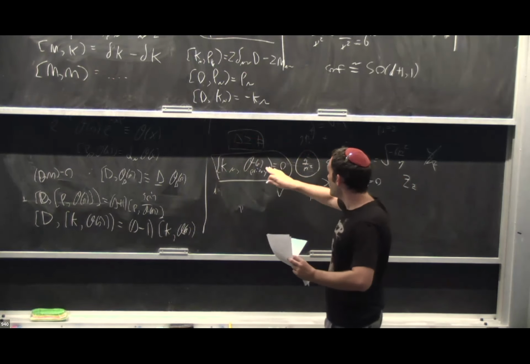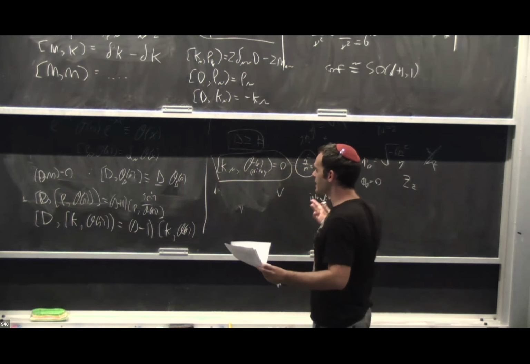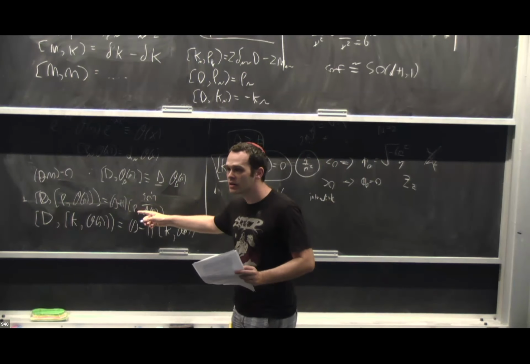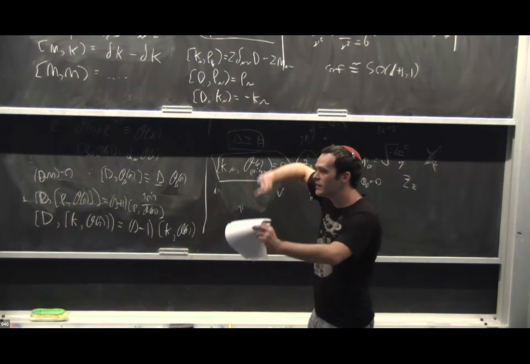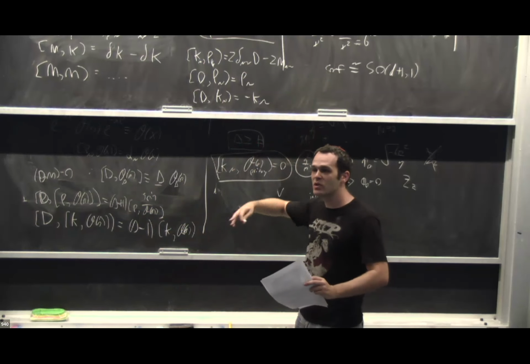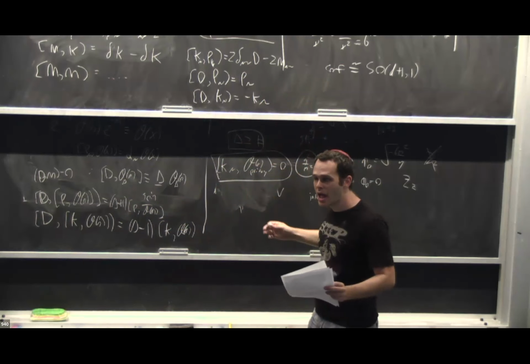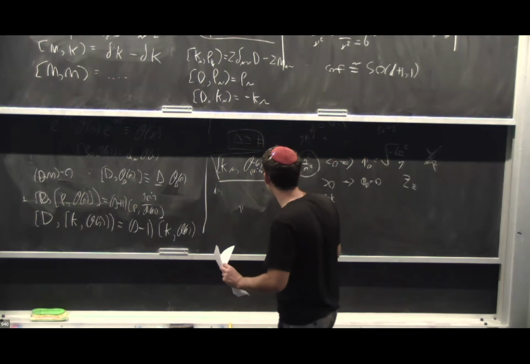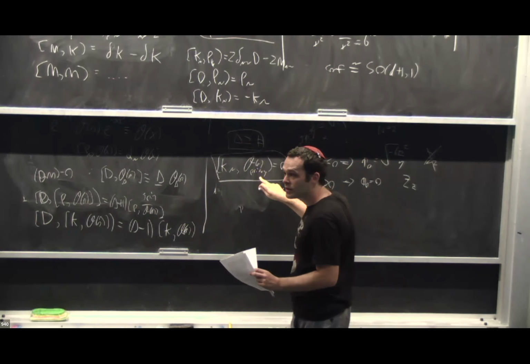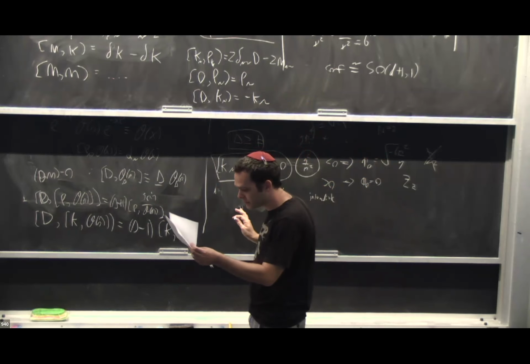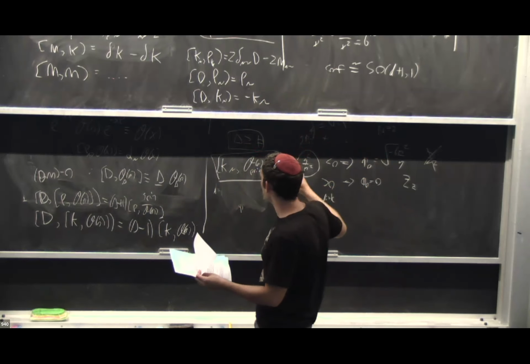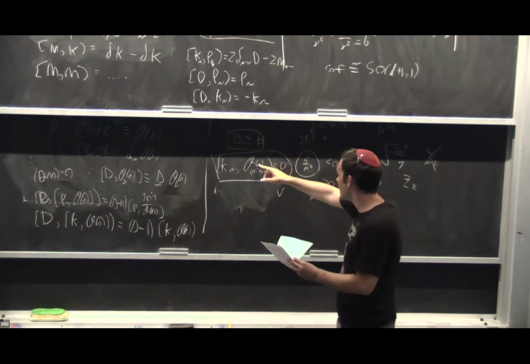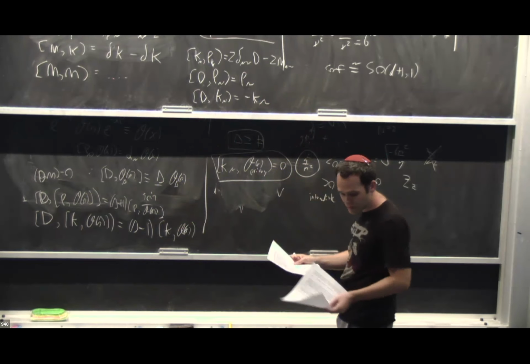Then given a primary operator, we can get what are called descendant operators by just acting with P. As you see, P raises the value of delta by 1. So for every primary operator, there's an infinite family of descendants which just have dimensions bigger by integers, for every single integer. That's what's called the conformal multiplet. Because those are all related by symmetry, for the rest of this class, we're only ever going to talk about conformal primaries, because the descendants are all related by symmetry. So the three things we've learned from this algebra is that we label operators by scaling dimension and spin, and that there exist conformal primaries, which are killed by K, and then all the descendants that come from those.